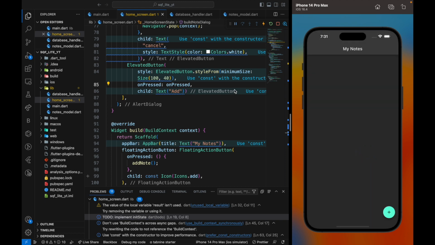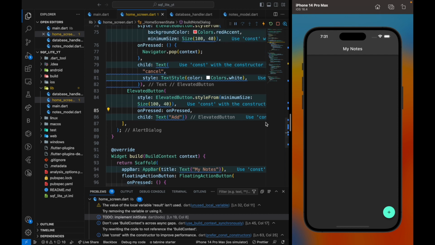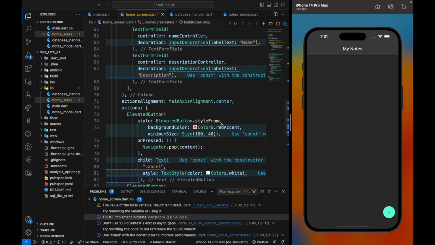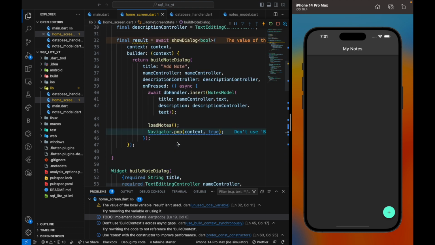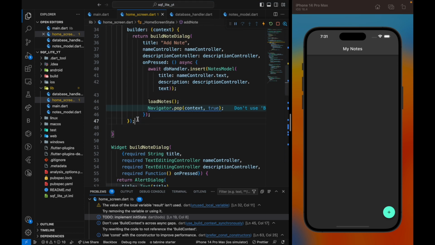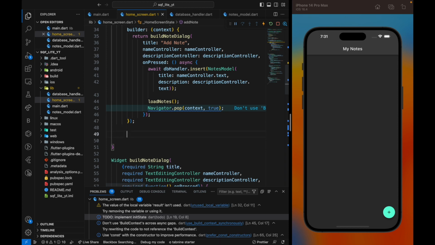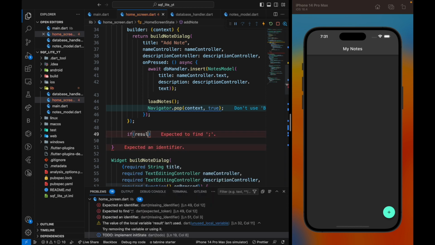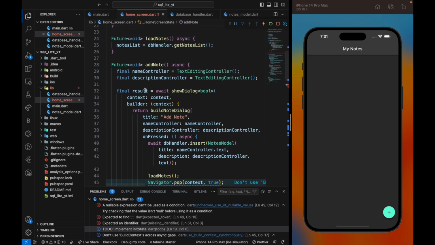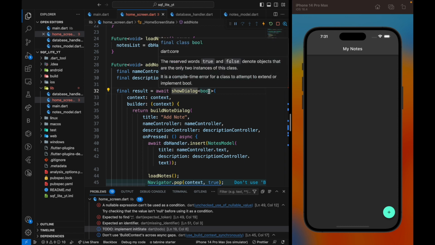Add, right? Now also when we click the add button, what I would like to happen is that if the note has been successfully added, I would like to show a snackbar that says note was added successfully, right? So if result, remember we were waiting on the results from the showDialog to know whether or not things went well or not.